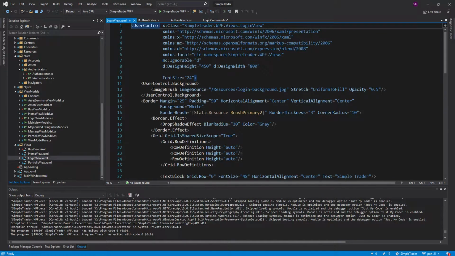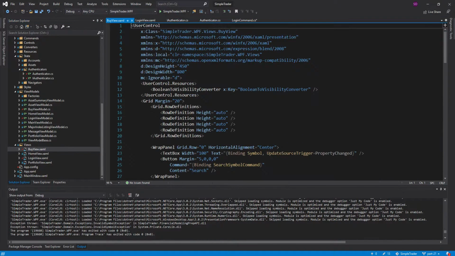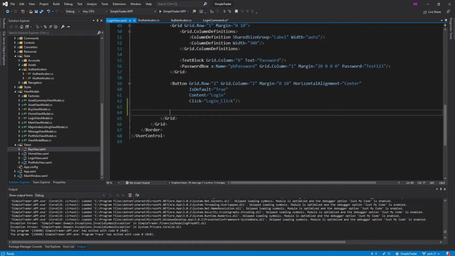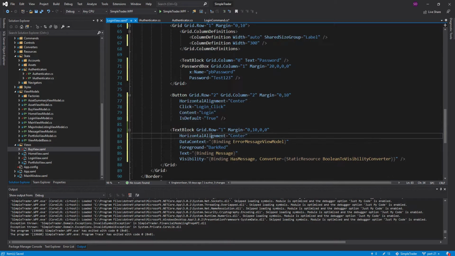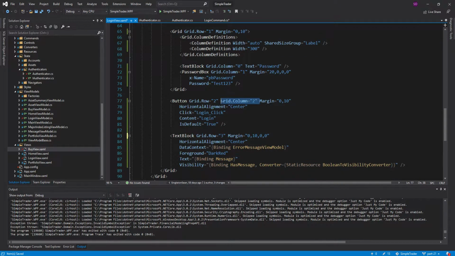So let's go into the login view. And I think I'm going to put this all the way at the bottom. And I'm actually just going to copy this from the buy view as well. So right here. And that's another thing. We're reusing this UI. This could easily be converted into some kind of component, so we're not reusing all of this XAML. But I don't know. I don't really think it's that much to reuse. I mean, you could have a style too, but I think I'm just going to roll with what we have right now. But anyways, this is going to go in grid row 3, and then we need to add that row. And this actually has a column on it. We don't need that. This whole grid doesn't have columns, so that's okay.